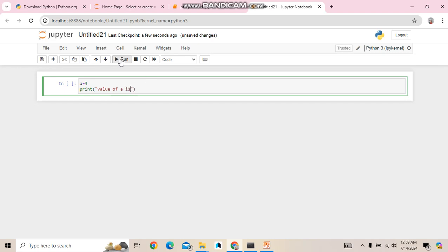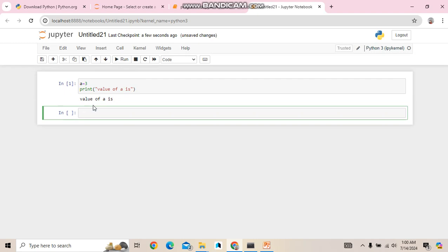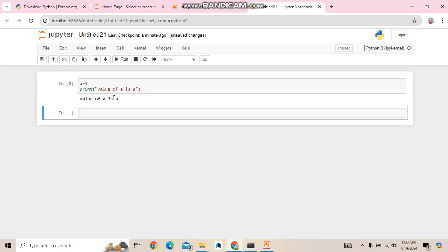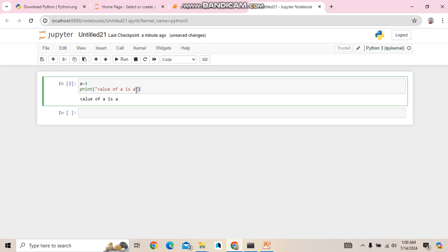If I run it, it will give me output as value of a is. If I write value of a is a in double quotes, it will give me output as value of a is a. It will not give me value of a is 3. So you have to write it after the quotes.